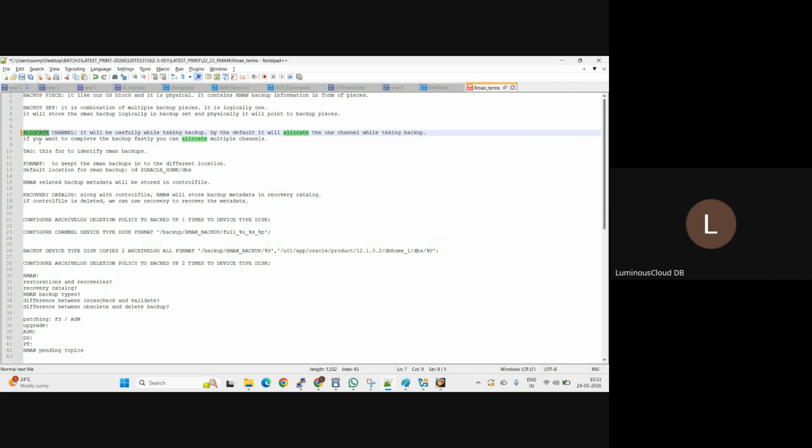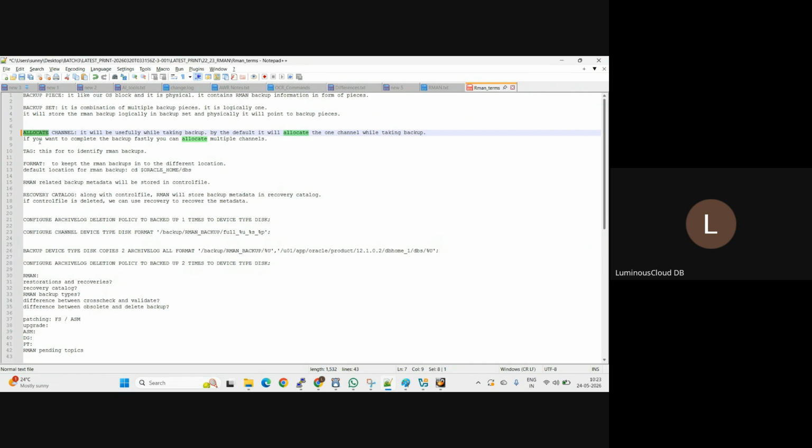If the load on the server is more, how about my DB performance? The DB performance will always be degraded. That's why the backups will run in non-business hours unless you have an emergency.